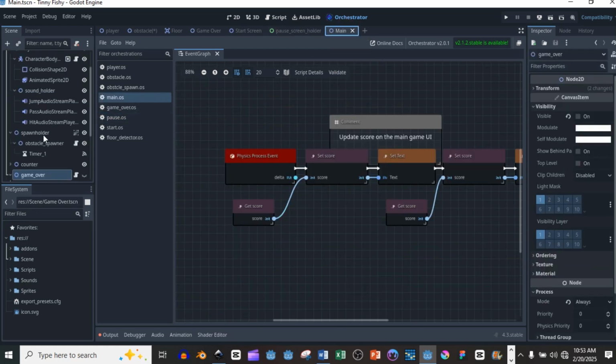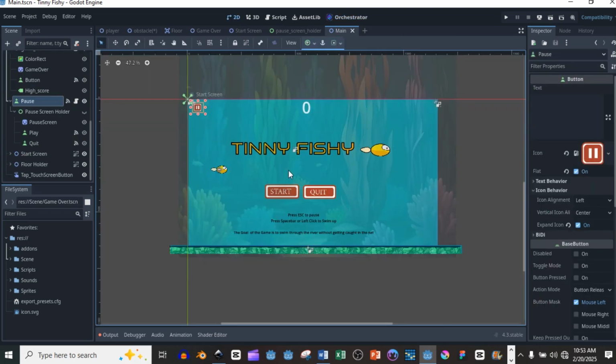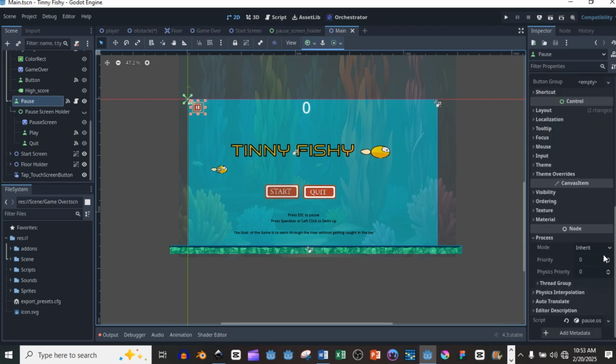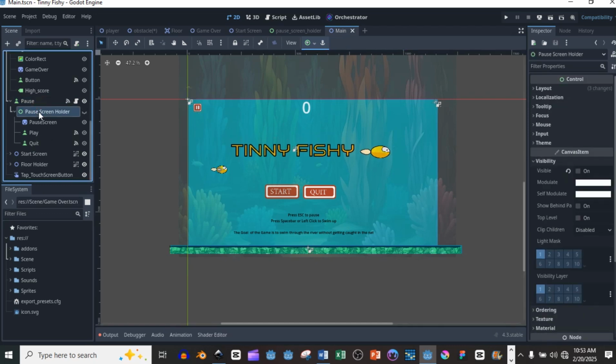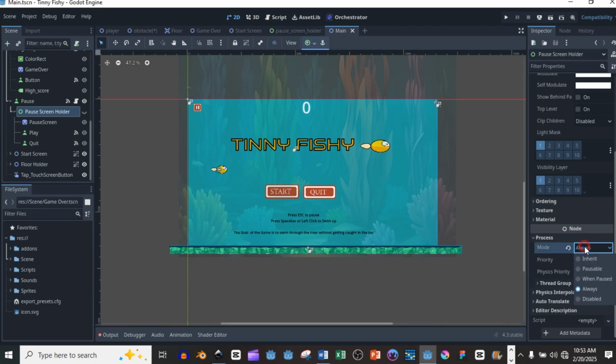So I'm going to go to the main and show you something very important. If you go to the pause here, look at this, you see that this is the feature that we have here in the main game. If you go down to process, I have inherit here. But if you go down more to here, you see that this is just the holder, but the main pause screen, which is what I imported from here, I made it invisible, and I made it to be always.